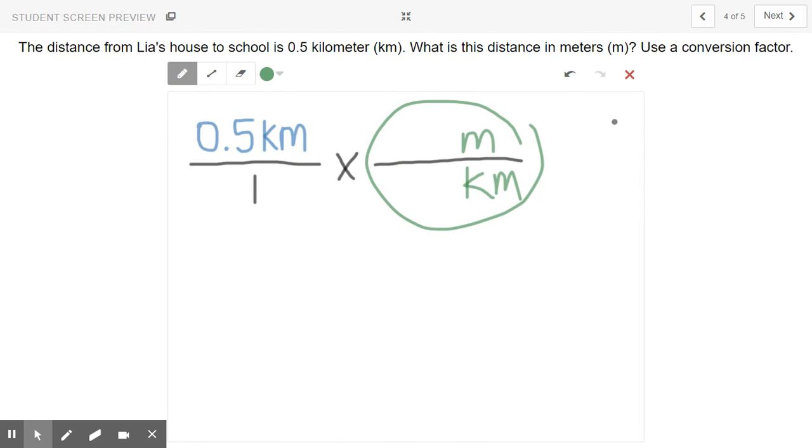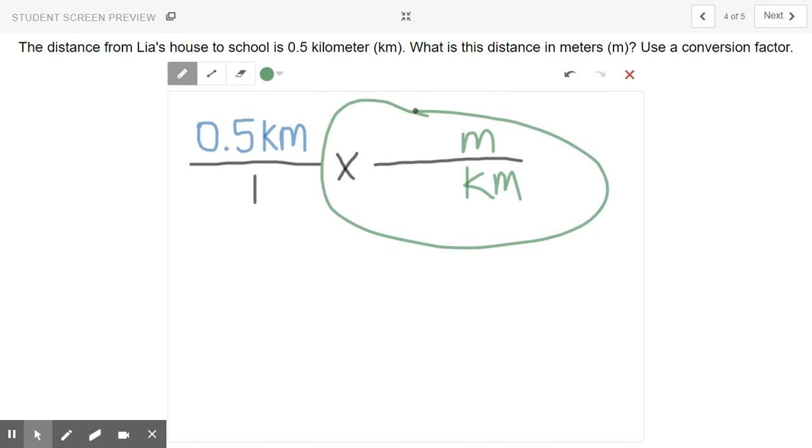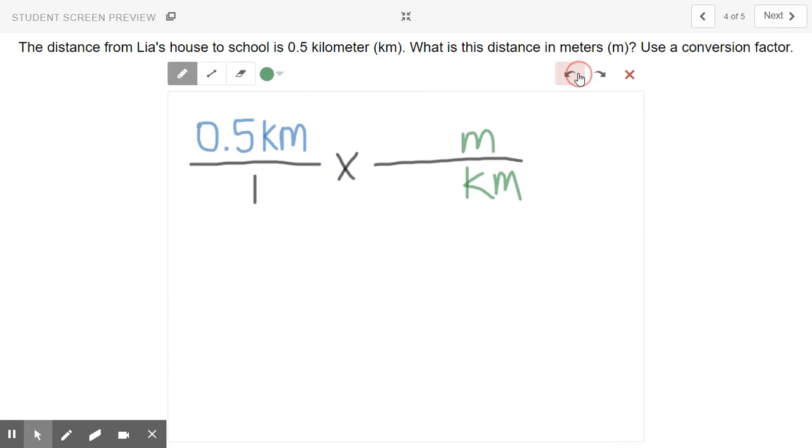So now we're doing conversion factor. That's multiplying something with 0.5 kilometers so that kilometers is canceled out and it turns to meters. Now I put kilometers on the bottom so they cancel out and it turns to meters. Now, how do I fill in the numbers here? You could look at your reference chart to see what's the relationship of kilometers to meters. And the answer is 1 kilometer is 1,000 meters. So I'll fill it out like this.